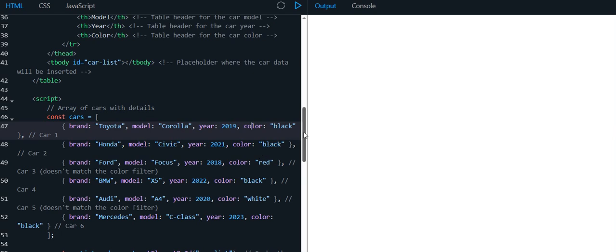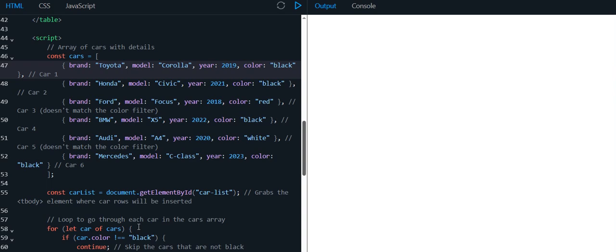I have the condition: if car color is different from black. My color is black for the second car. For the third car, it's red.